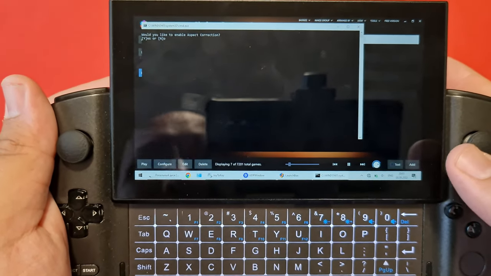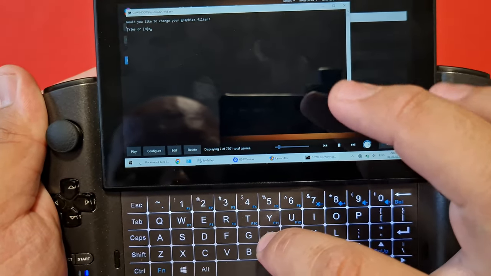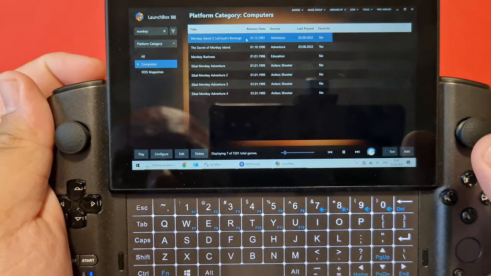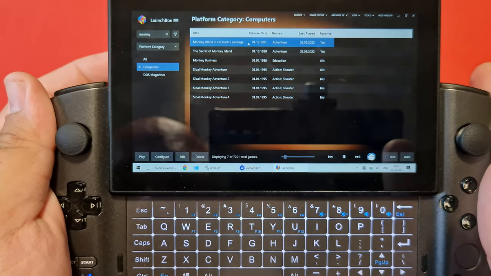Instead, I use my Microsoft Surface. So, aspect correction, yes. Full screen, no, of course. So, the question is whether we're going to use the DOS version here or the ScummVM.